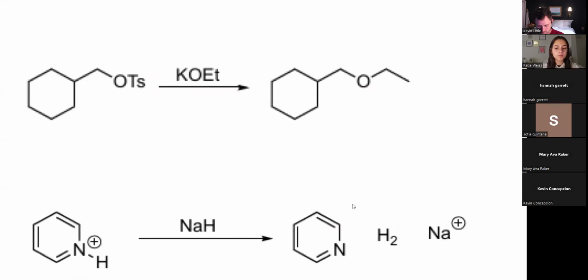You might get to this question and say, I don't know what OTS is. It doesn't really matter. We have to explain something. And what I see is we have to explain the formation of the product. We're given the product. So what that is doesn't really matter. We know that somehow this OET needs to become this OET. So that tells me that this is a leaving group. It has to be because it's gone in the final product.